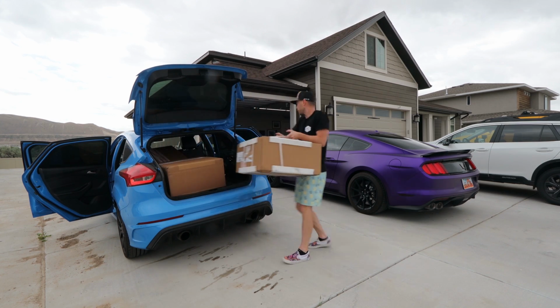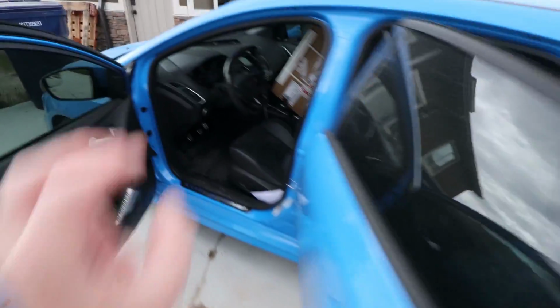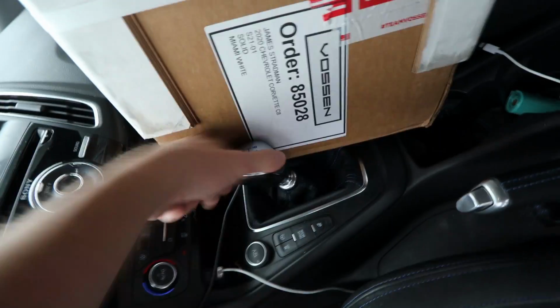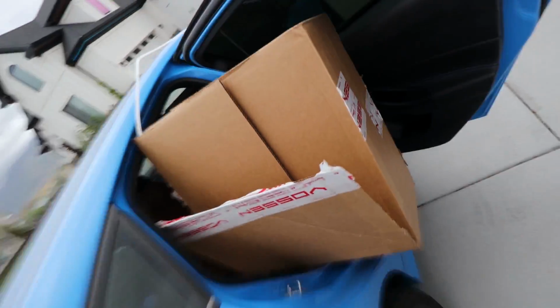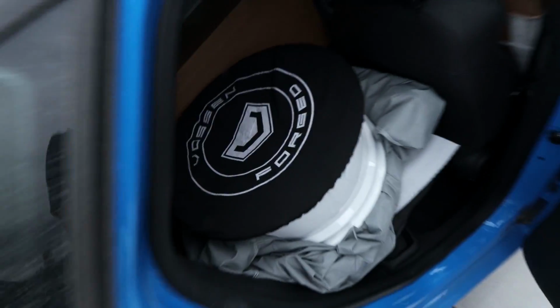I don't know if this is gonna work. Herein lies the problem. 1 box, 2 boxes, we have a 3rd box, but I can only use 1st and 2nd gear. The next problem is that the 4th box doesn't quite fit. It's just a smidge too big. I'm not gonna say it's a story of inspiration and survival, but we got the job done.